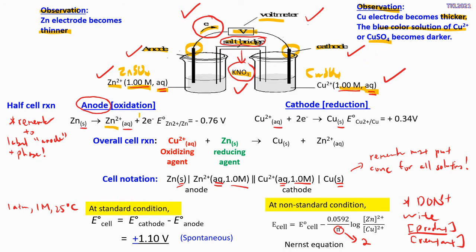Next one is to write the half cell equation. Students always forget to write either anode or cathode. Another one, students also leave out the phase as usual. Then from the overall cell equation, what you can get is you know the product and also the reactant. Then the oxidizing agent and reducing agent you take from the reactant. If the question asks what is the oxidizing agent, what is the reducing agent, take from the reactant.